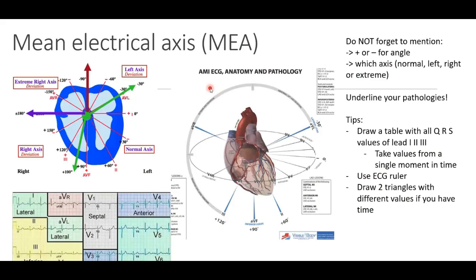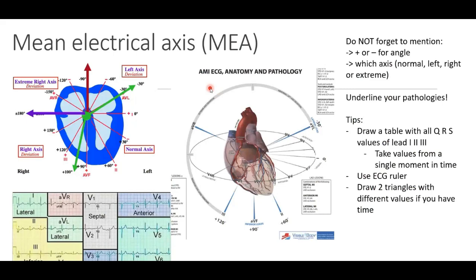So the main idea you need to understand is that mean electrical axis will tell you the overall electrical activity of the heart. What direction does it point to? And in case there's any pathology where there's a reduced conduction in some area, there will obviously be a reduced electrical activity in that particular area. So the mean electrical axis is going to be deviated to somewhere else. When you calculate the mean electrical axis, which you do by the Einthoven triangle, which I'm sure everyone's familiar with, I'm not going to go into detail.